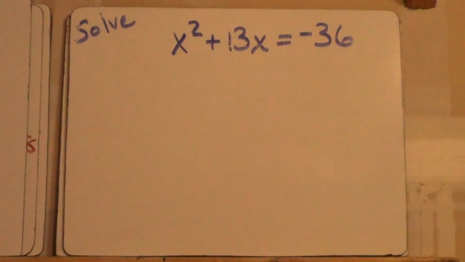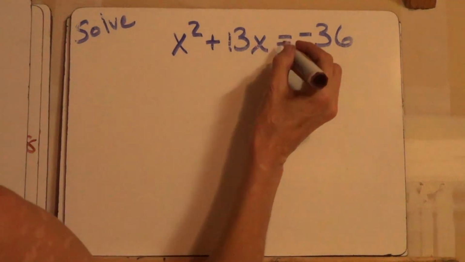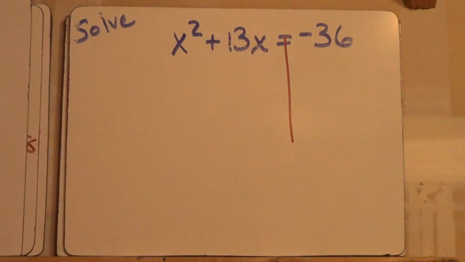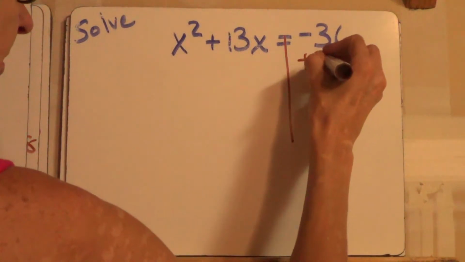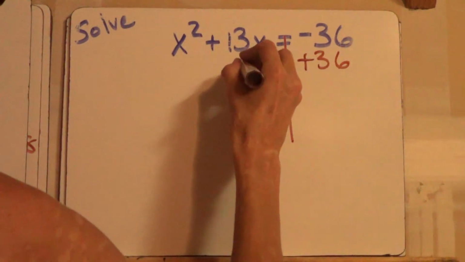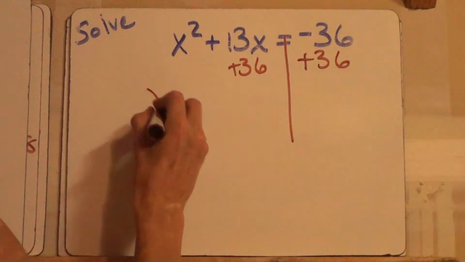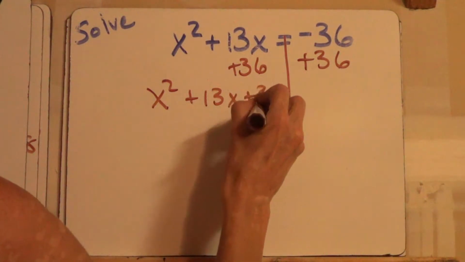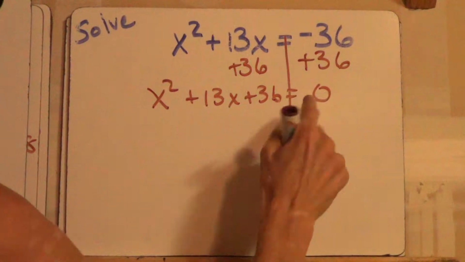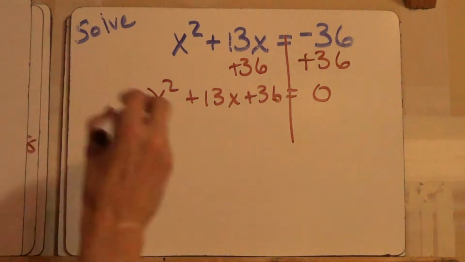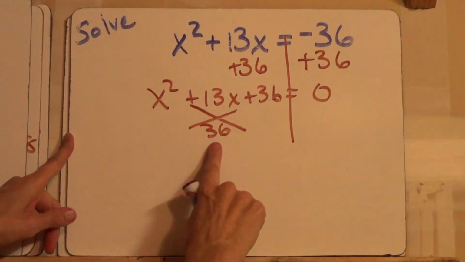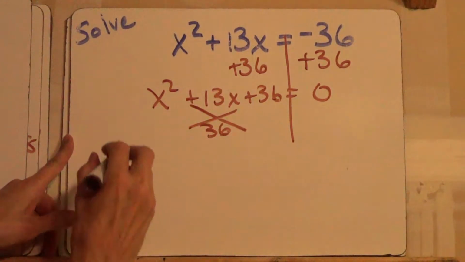In this one, I'm going to have to go ahead and show you beyond the 3 term how to factor these. First thing is, we get it set to 0 so that we can do the zero product property. So we add 36 to each side. We get x squared plus 13x plus 36 equals 0. That's our whole goal there. Now we play the x game. What two factors would multiply to be 36, add to be 13?